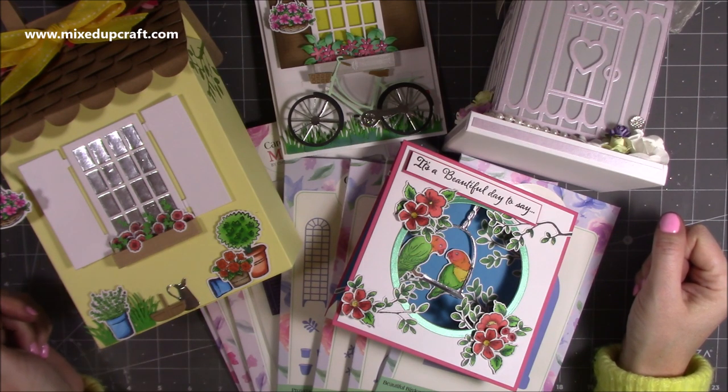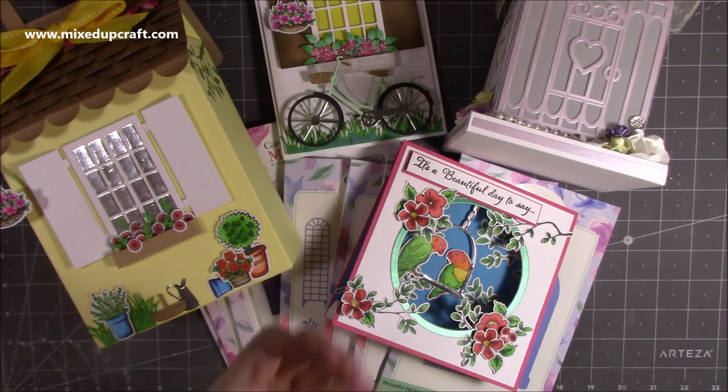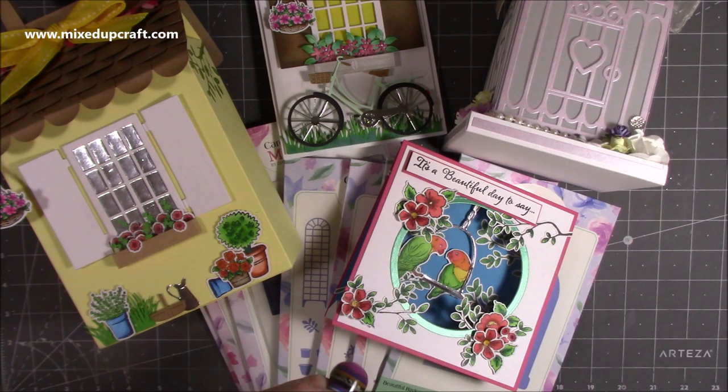I really do like these collections. Look out for the tutorial for this one — there will be a Craft Stash Live, and check out their channel because Christina will be there launching this collection with lots of lovely samples. Those will also be shared on Craft Stash. I hope you've liked these, I hope it's given you a little bit of inspiration, and I'll be back again soon with a new tutorial. Bye bye!